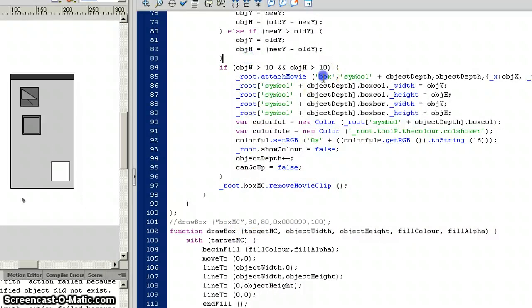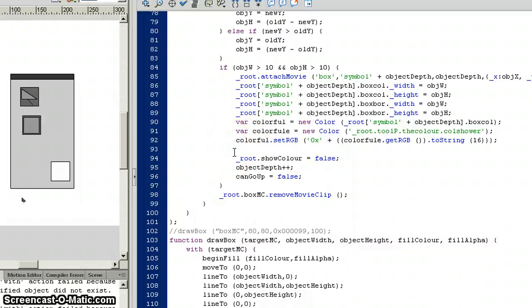In here in the attach movie, you can say under the color set RGB, root dot symbol dot object dot box move dot on press equals to function.